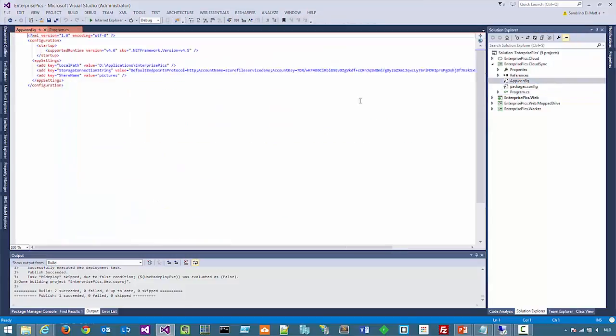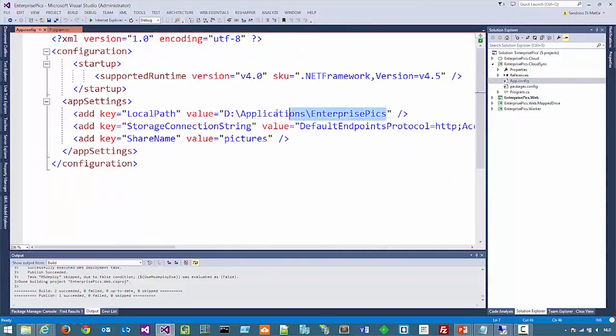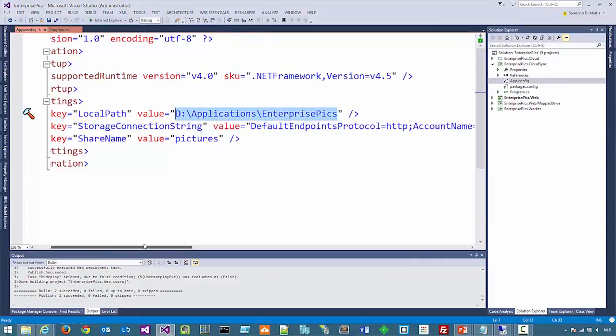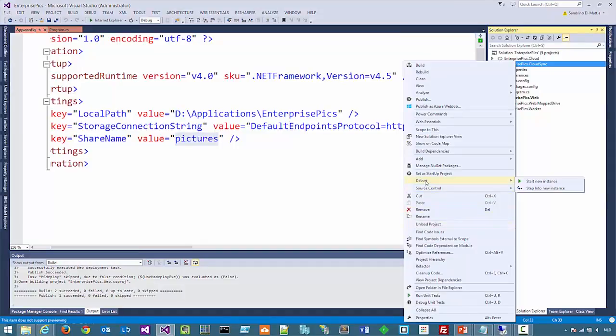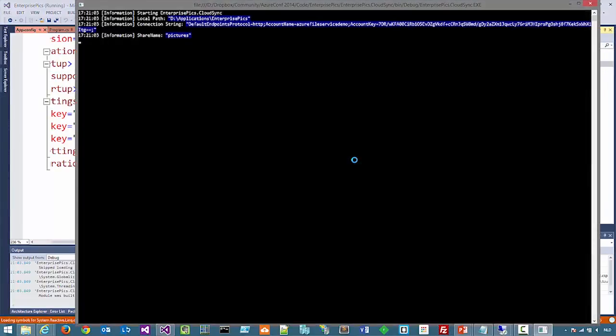Our console application is simply set up to monitor a specific directory and then have it point to a storage account and a share, which in our case would be the pictures share. So I'll start the synchronization tool. Okay.